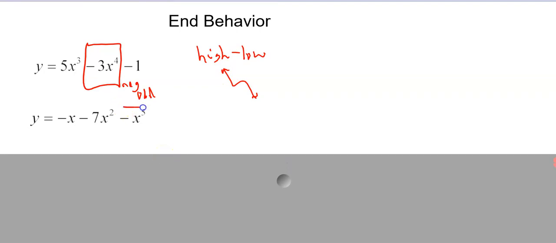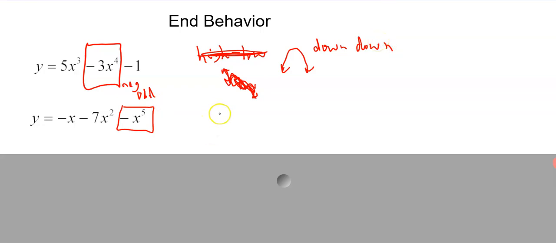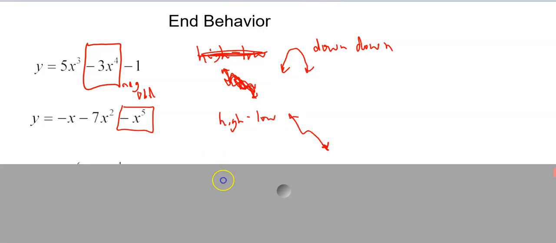This one, the largest degree term is negative and odd. Negative and even. Why do I keep messing that one up? I'm so sorry. When it's negative and even, it's going to be down, down. Just pay attention. When it's negative and odd, that's the opposite. I call this a left-handed John Travolta. If you think about staying alive, this starts high, and then it's going to get low. So the graph may look something like this.